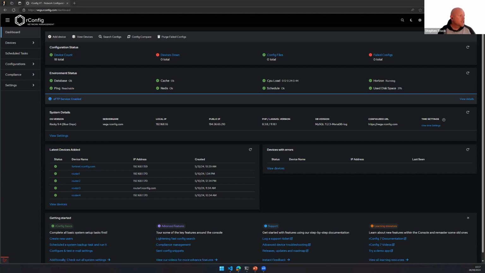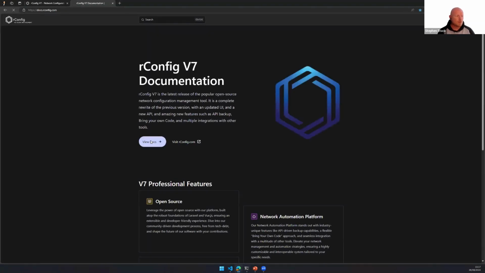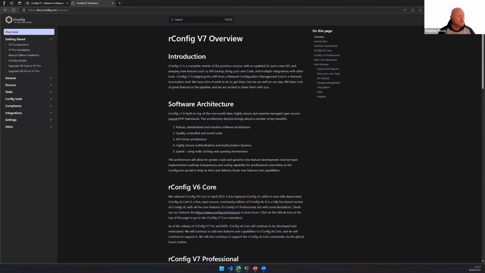The first thing to know, we're going to go over to the rConfig docs for a minute. If I go to docs.rconfig.com, less of me, more of the screen.